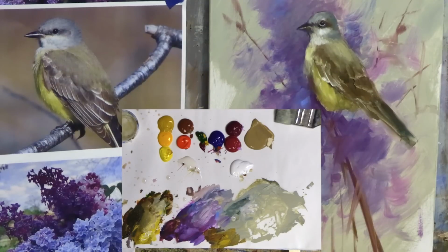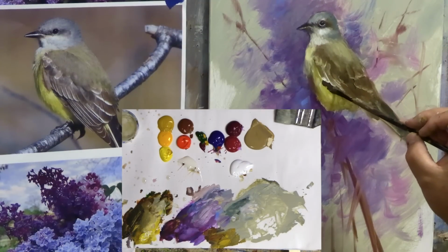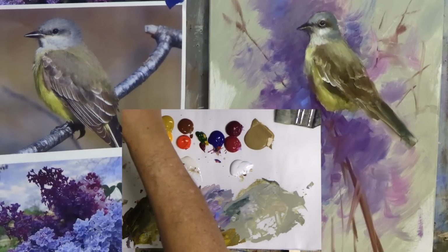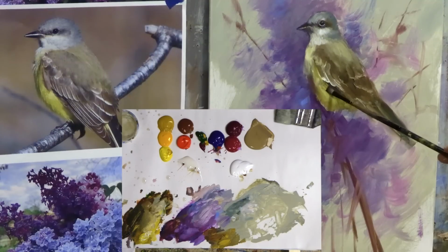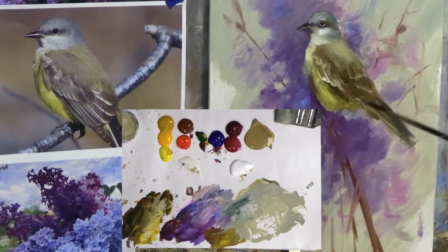We could use that basically almost like a negative painting right up underneath here to lift his wing too if we wanted, and soften the edge. Now, see, that's all dry right there, right? I can put more yellow on there, but let's go back to what I'm showing over on the Paint It Simply channel. What I would do is take a damp brush with water and pull through it a couple times. Just one, rinse my brush, do it again, pull down through there again. See how it's blending that off?